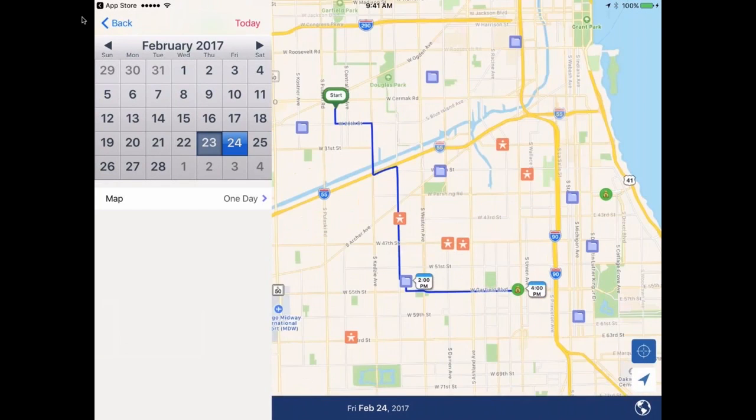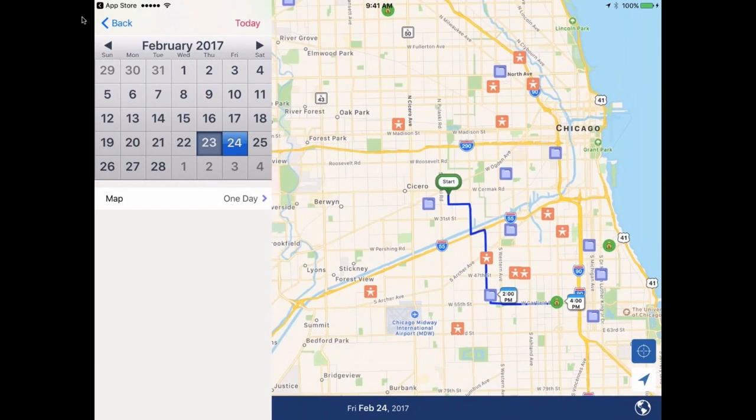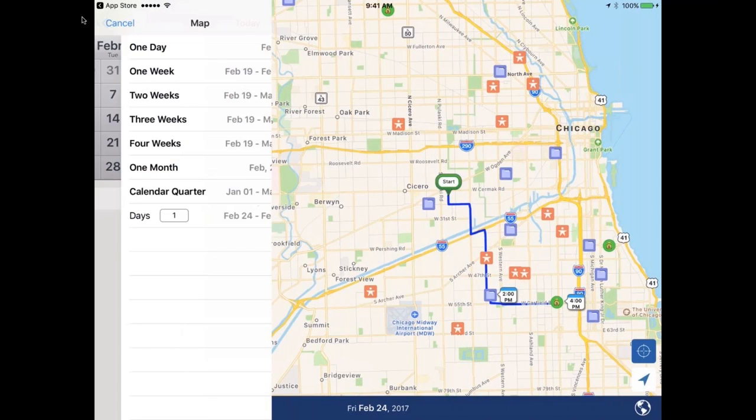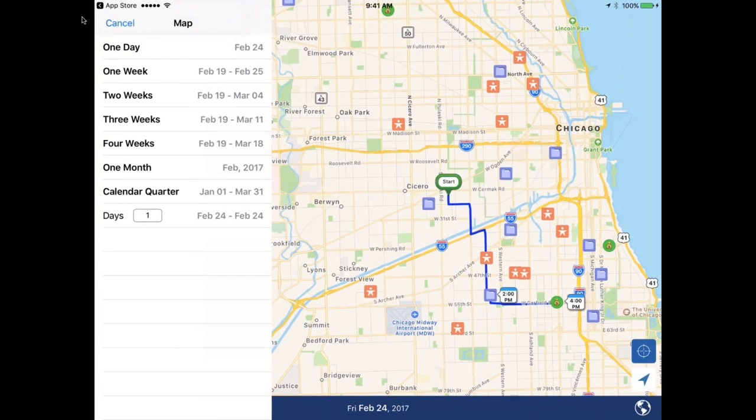So for that date, I'll see actual appointments that I've already set up with the time icon, as you can see. Now, right now, I only have 1 day's range of appointments displaying on my map. And that's what the section right under the calendar designates, where it says map 1 day. I can tap on that. And you can see I have a number of choices of the range that I would like to view on my map. So this would allow you to see past meetings, future meetings on your map, which is just helpful.